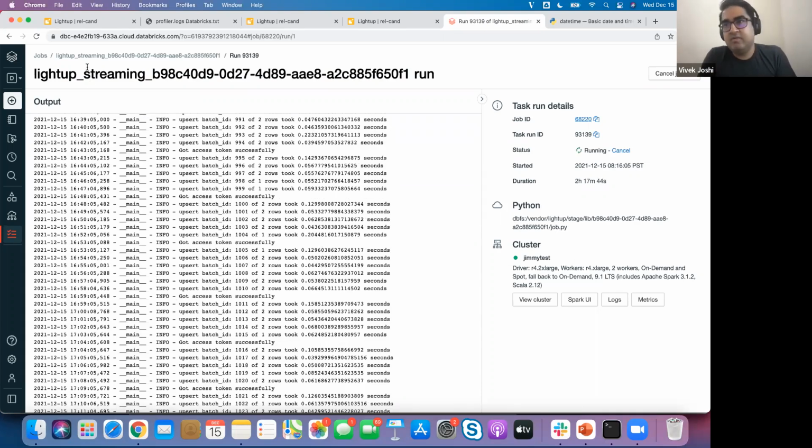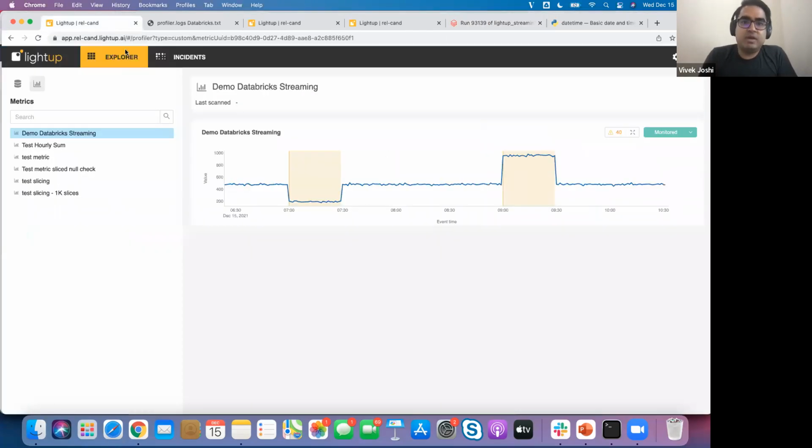Now the data itself represents a scenario where you have, say, message count on your app, and there could be spikes because bots start hammering your app, or there could be drops because you're dropping some messages. In each case, you want to be aware as soon as possible. So you don't want to run these checks on a schedule. As soon as you see a drop like this or a spike like this, you want the system to find it and alert you about it.